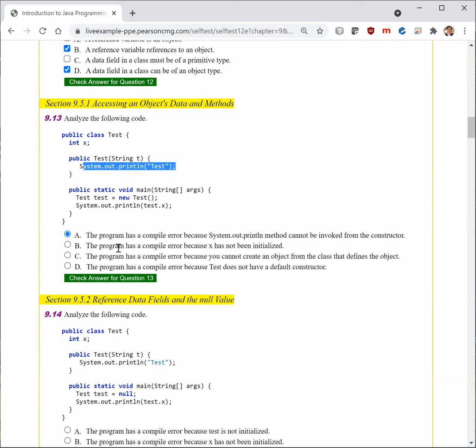No, this is okay. B, the program has a compile error because X has not been initialized. No, this has a default value. The program has a compile error because you cannot create an object from the class that defines the object. No, this is fine. So you have the class and you have the main, and you can use this new test. The program has a compile error because test does not have a default constructor. Yes, that's right. So here, new test, and you don't have a default constructor here. That's the issue right here.